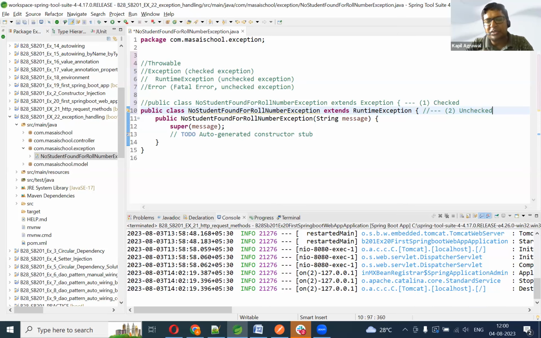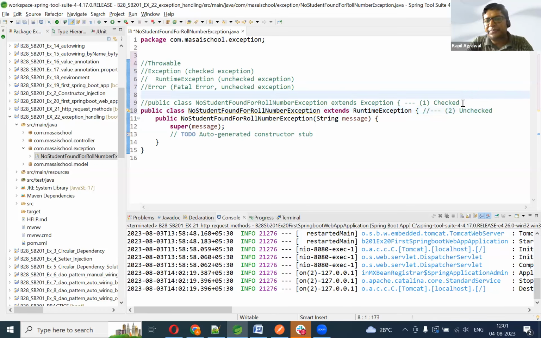Throwing the unchecked exception from the controller method is a better choice, because nobody is responsible for handling an unchecked exception. On the other hand, if I'm talking about the checked exception, then definitely the checked exception must be handled by the caller. Getting my point? The checked exception is one that must be handled by the caller of the method. But in case of unchecked exception, nobody is responsible. If somebody wants to handle it, then well and good. If somebody does not want to handle it, then there is no problem. It is going to work 100%. Okay, clear?